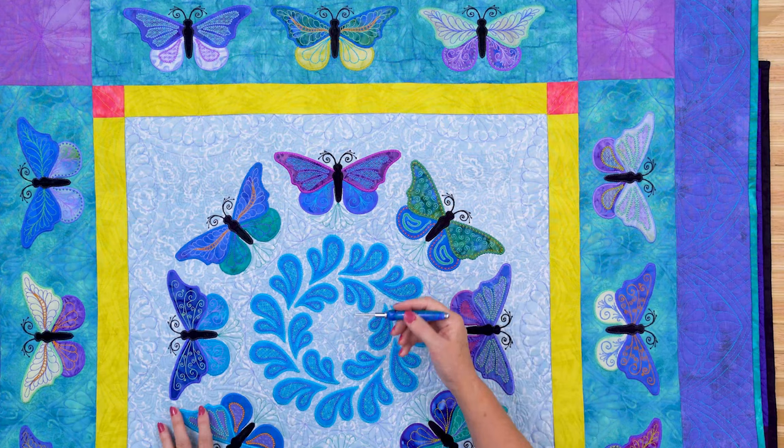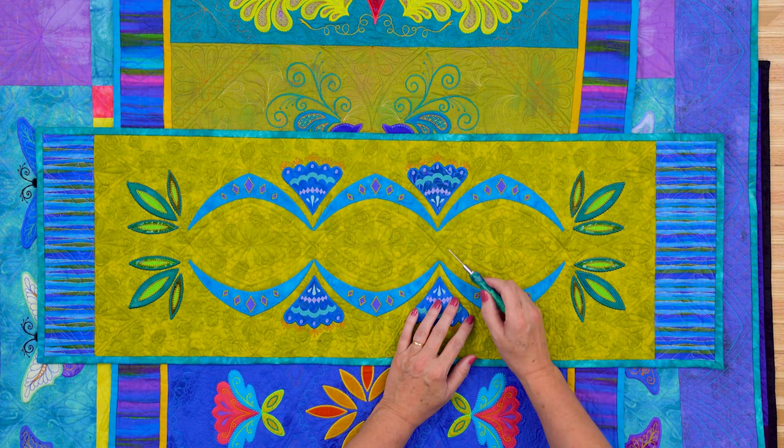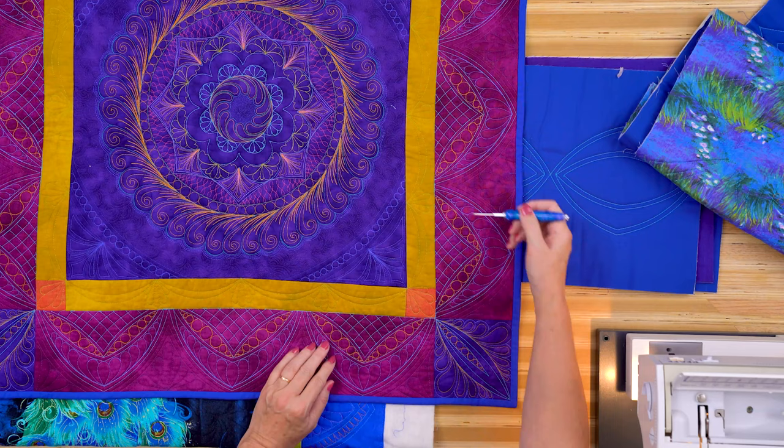And all the while, Patsy walks you through troubleshooting too. By the time the class is through, you'll have learned to create all three basic designs and soon you'll be embellishing your very own quilt right on your home machine. Build beautiful designs in beginning free motion quilting with rulers with Patsy Thompson and learn how to add artistry and architecture to your quilt tops today.